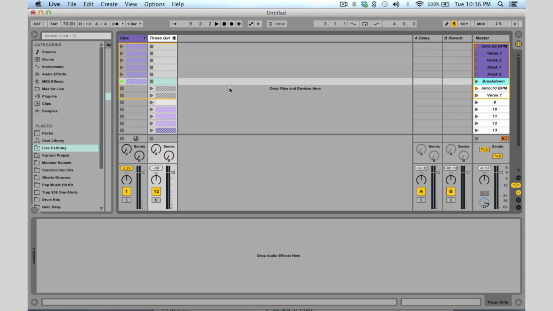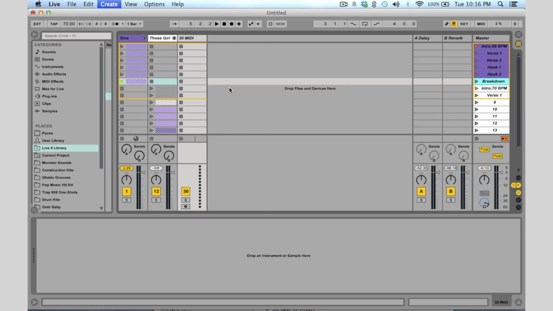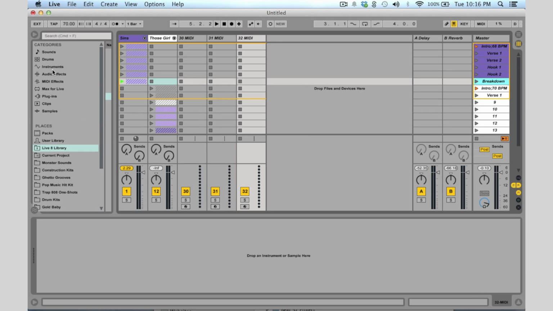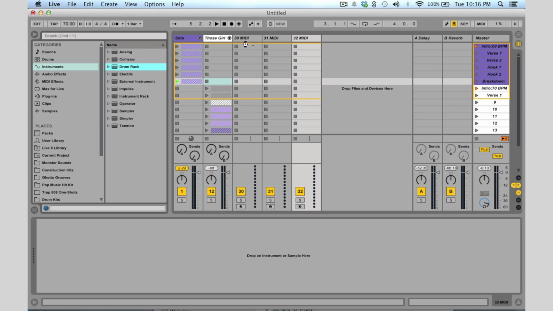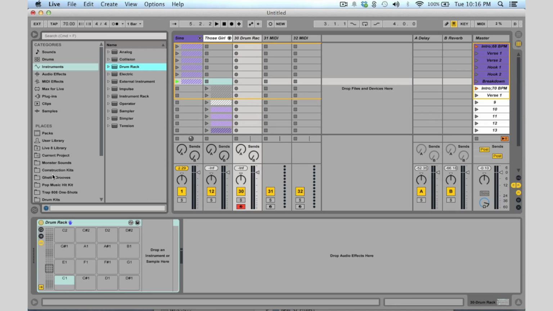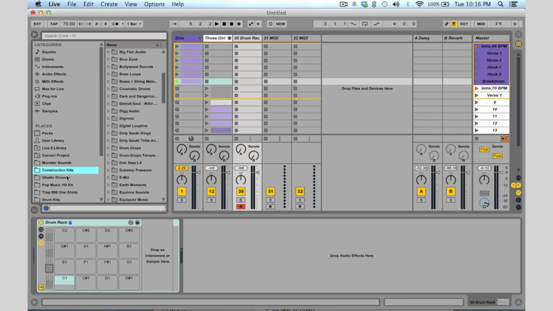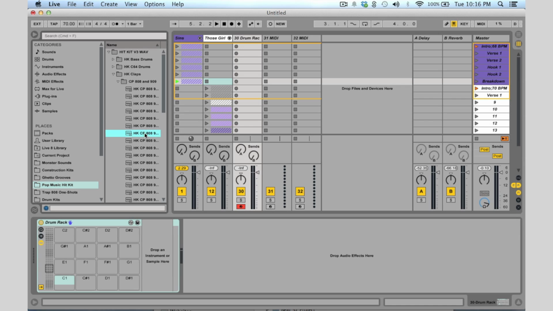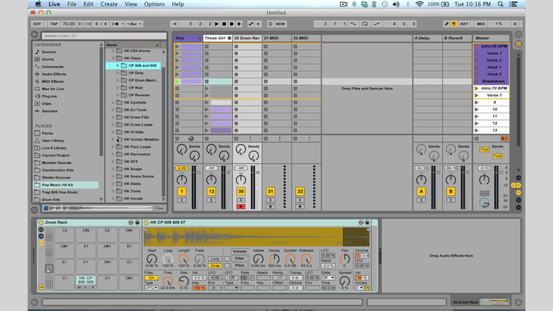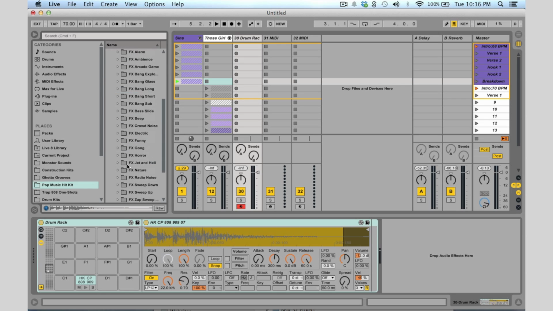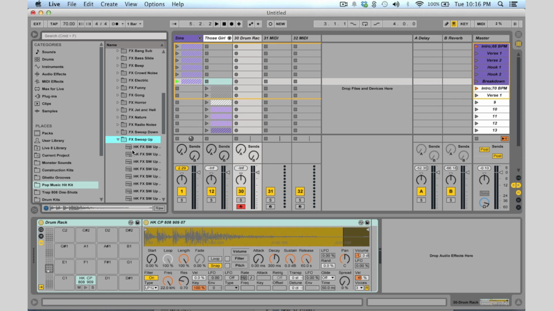So then a couple other things that I do is I'm gonna create a couple MIDI tracks. I create some racks for my performance. So I'll do a drum rack, and I'll add just different sound effects and stuff, and claps and drums or whatever. So like I add that 808 clap. I'll add some sound effects. So let's see here. Maybe some sweeps.